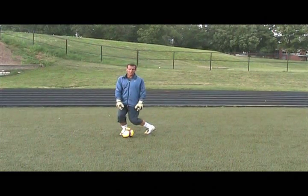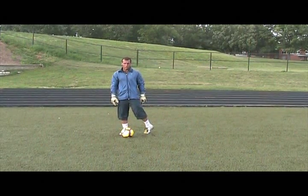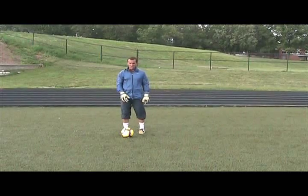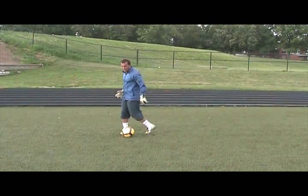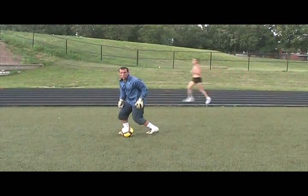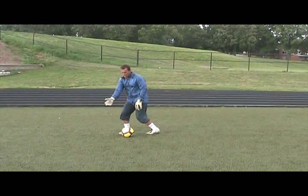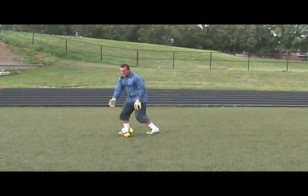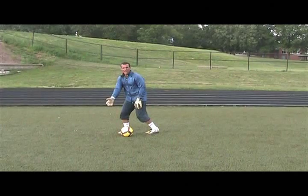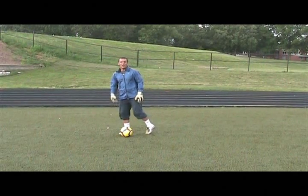If you don't believe me, just try it at home. Try going like that and see how comfortable you feel. Now bend down and try to pick up a ball and see how comfortable you feel. It's not very comfortable at all. In order to accomplish it, you have to turn the hips and shoulders as well. If you turn the hips and shoulders, one shoulder is further back than the other, you've got one shoulder ahead of you. One shoulder is farther ahead, and that means that one hand is further ahead.